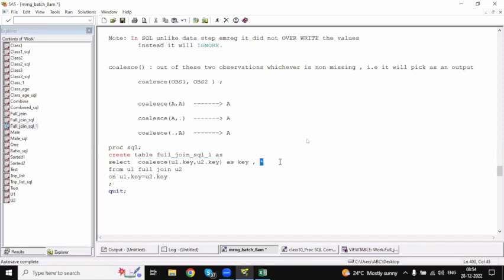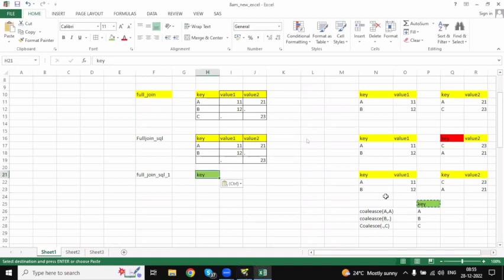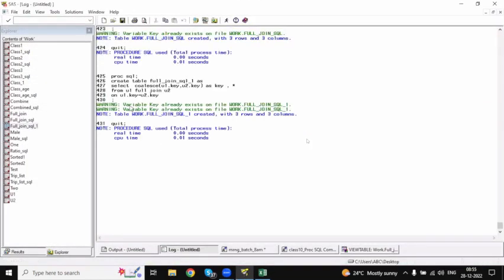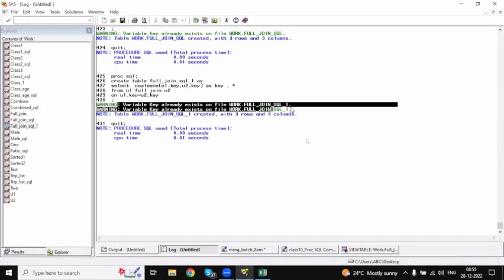Then you have star. Now the remaining variables it will take from your input datasets. Now see, the U1 dataset has the key variable. This key variable will try to come into your output dataset, but a key variable is already available, generated using the call-sec function. So it will throw a warning saying that variable key already exists in your output dataset.